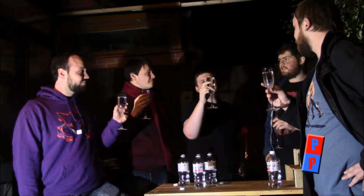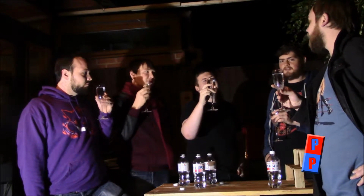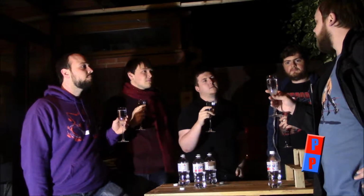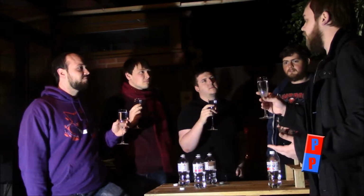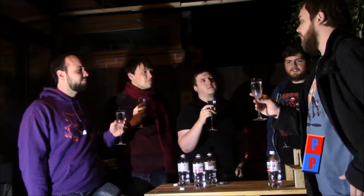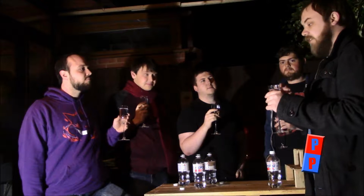You can definitely smell the sugar in it though. The misconception back when this was first advertised in the 90s was that it was a healthier, sugar-free drink, but it wasn't. It's still packed full of sugar. Just the way we like it. I may be incorrect about this, but I believe that normal Pepsi has more sugar than this, but this still has more sugar than, say, a Diet Pepsi. So this is basically your semi-skimmed.